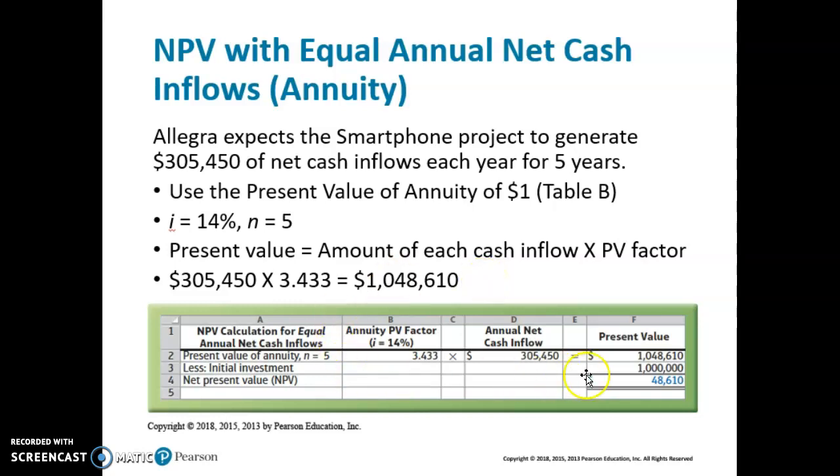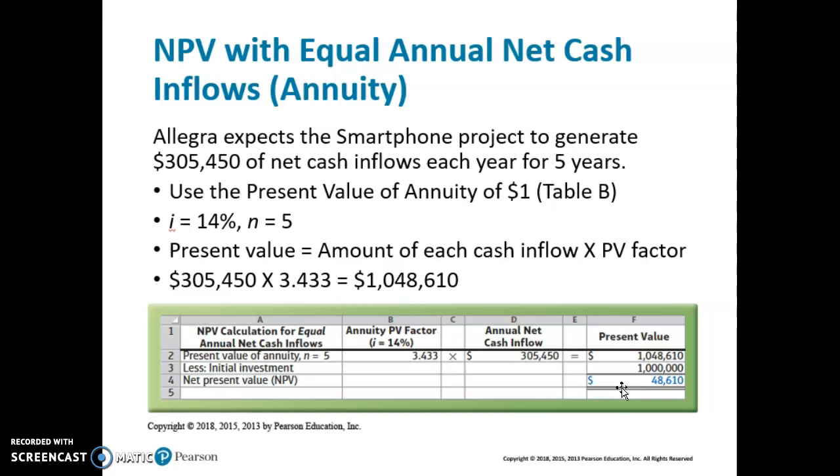Okay, so here's a nice table, one way that you can show it. The book does it this way, but I tend to put things across, like time 0, then year 1, 2, 3, 4, 5. I suppose it's just the way you were taught. That's what I did at work. But here's our present value of our annuity. So we've got a cash inflow, and this is kind of small, $104,810, less the initial investment. The initial investment is $1 million. So the net present value of it is really only $48,610.